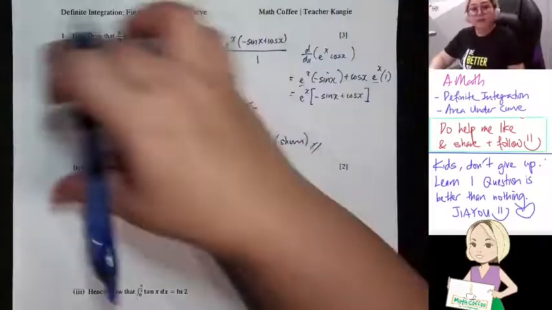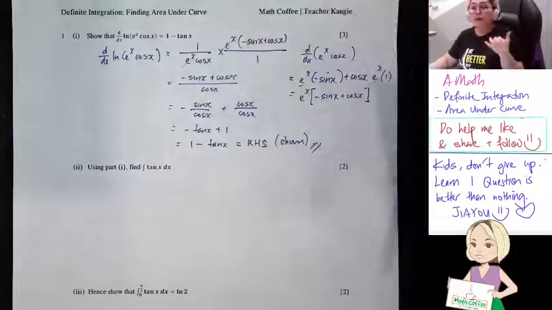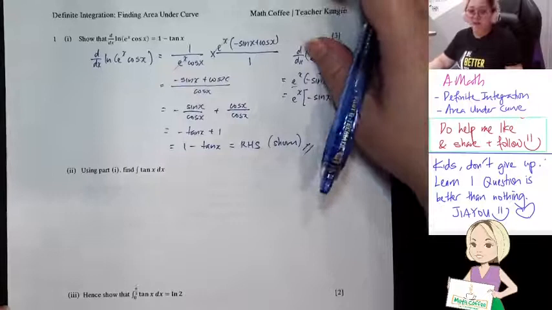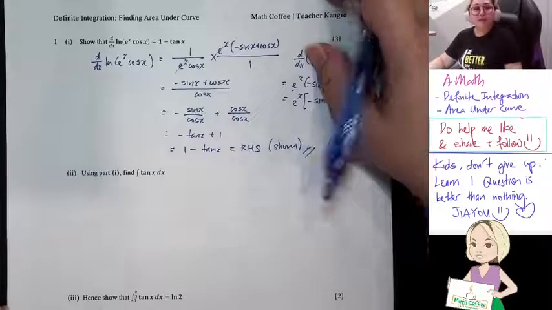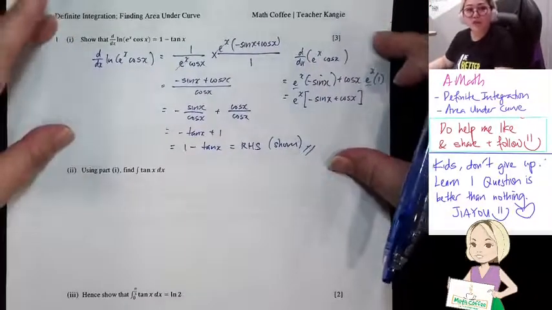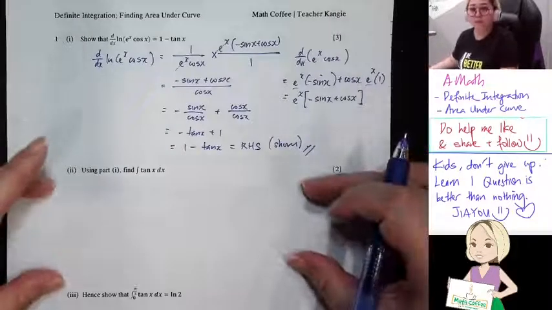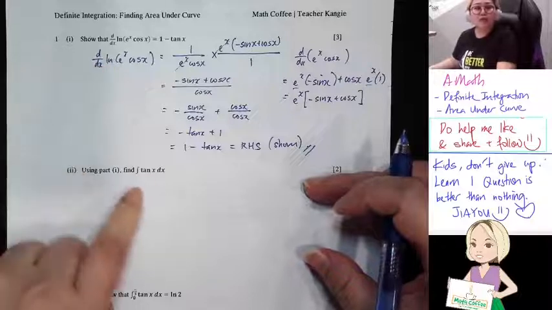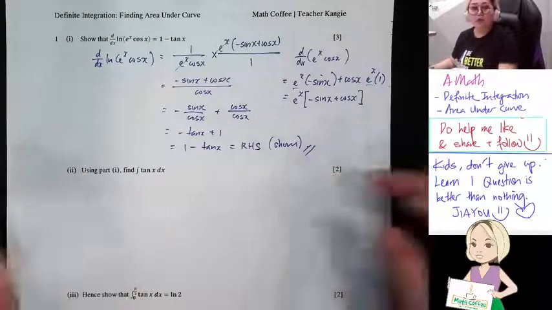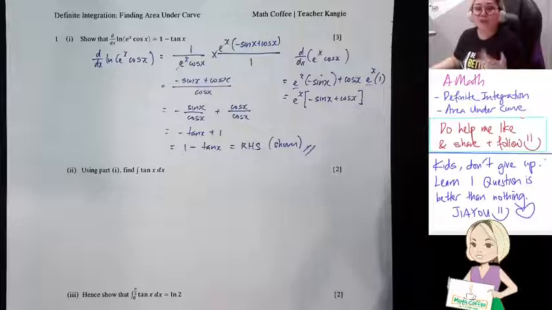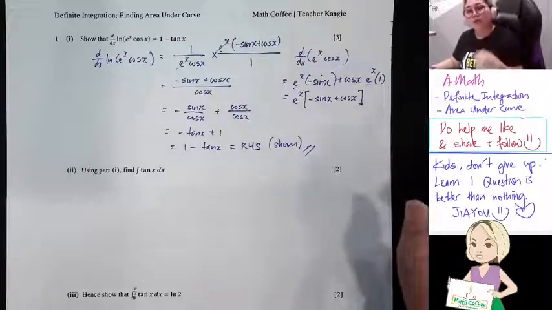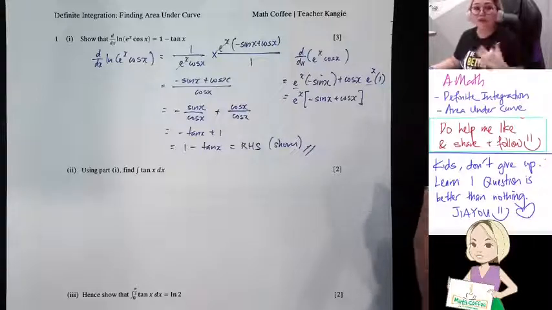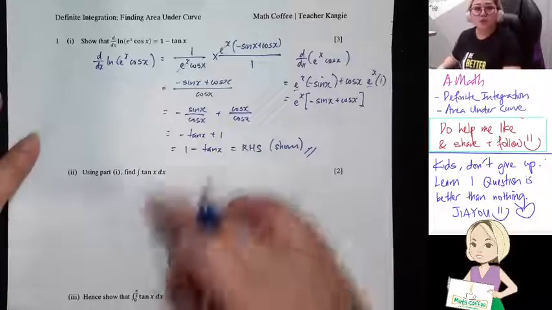So this part is called what? I call it the reverse. What I mean by reverse is that integration doesn't have many rules. So a lot of times they will make use of differentiation to solve the integration. Using part 1, they ask you to integrate tangent x. There's no way we can integrate tangent x immediately, because we can only integrate sine, cosine, and secant squared, but we cannot integrate tangent x. So we're going to make use of this one.